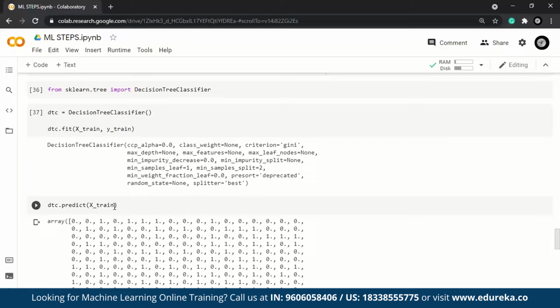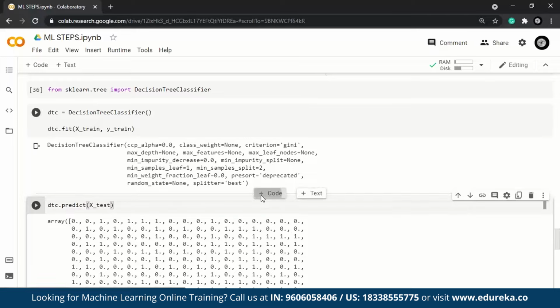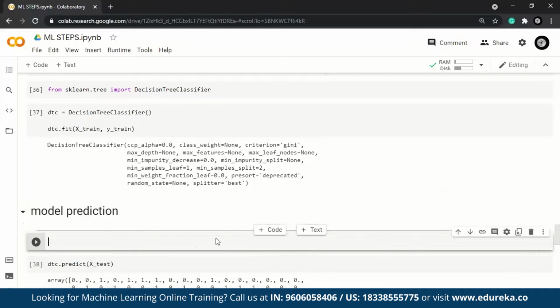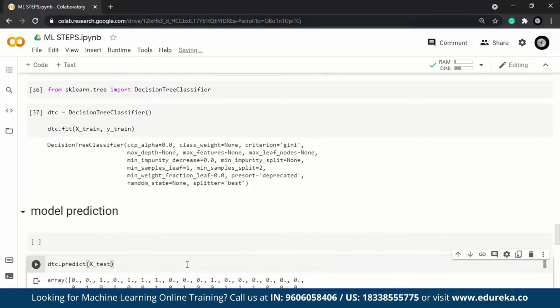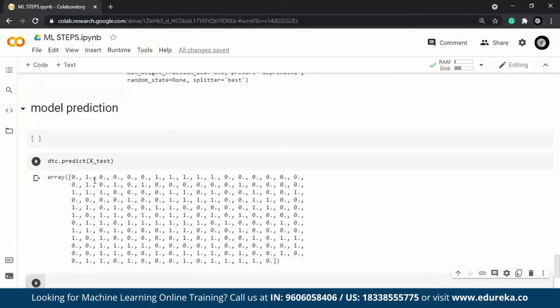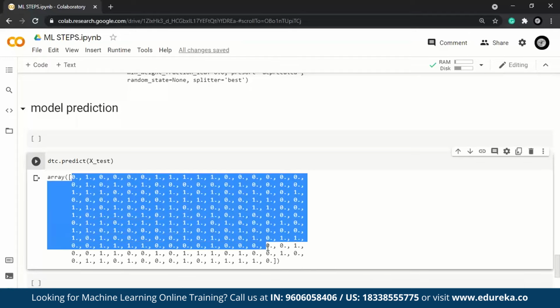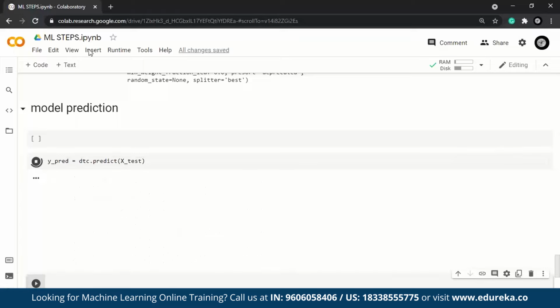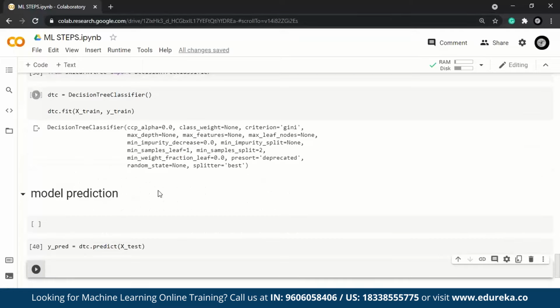Okay, now what I'm going to do is instead of train, I'll pass the test value. We're trying to predict. So this is the fourth stage over here. Here we are trying to predict the values. If I put x test here, as you can see, we have predicted the values of y. So if I give it as y pred, as you can see, I'm just passing the X values and the y pred is nothing but the predictions.